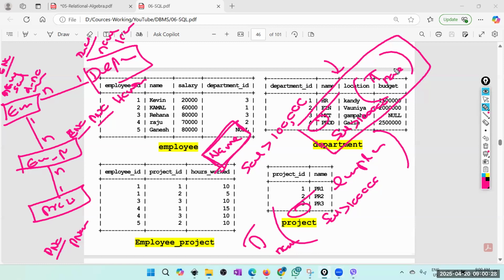So here you have taken, of course, the table must be there, employee. From the employee table, you have taken only the name field. Now you have only name fields. When you have only name fields from the employee table, how do you filter it? Because salary is not there, because you have taken only name. So that means you must write it like name comma salary, so that now you have the name and salary.